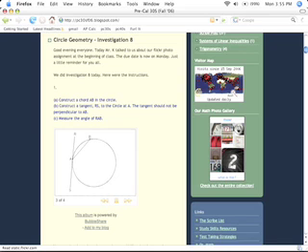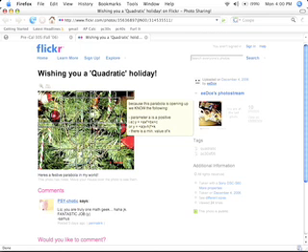The latest assignment they're working on is this one. This is Flickr, a photo sharing website. Their assignment was to go take a picture. This class, they had to take a picture of a quadratic function, and then using the tools that are built into Flickr, they had to annotate that picture and fill it up full of comments. The idea was that the picture should become a mind map and a review of a unit that we covered way at the beginning of the semester.